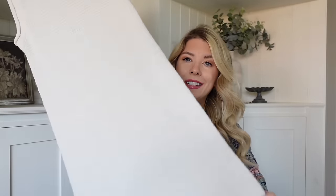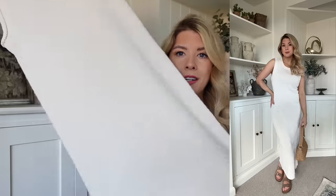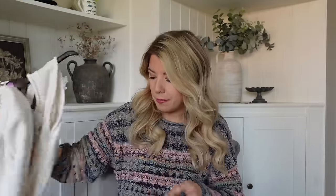I also got this dress which is kind of like a knitted dress - nice thick quality, maxi length, and it was £17. It is really hard to see the gist of it when I'm just holding it up, but hopefully the cut-aways will show it a bit better. It's just got a simple round neck - it would look really nice with some straw accessories or with a pop of color. It just looks really chic.